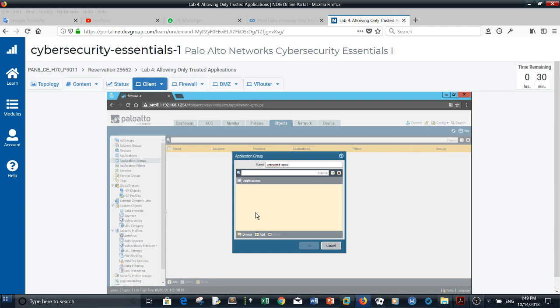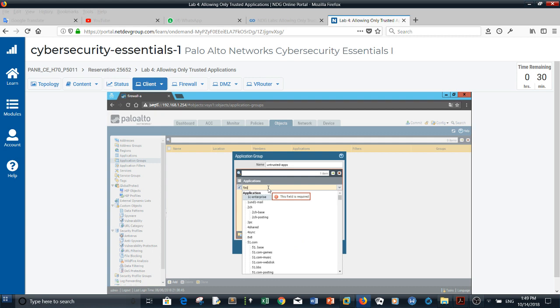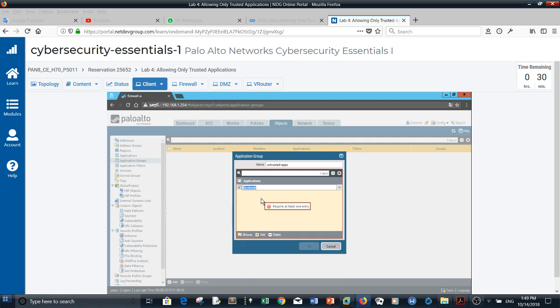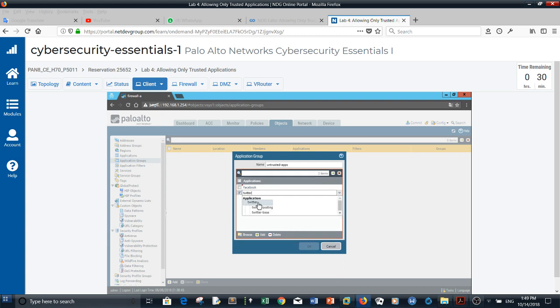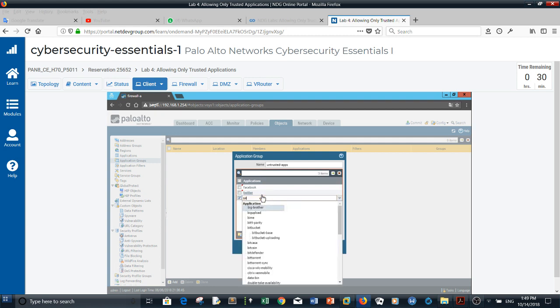After we give it a name, we go ahead and add, let's say, Facebook, enter, and let's try Twitter, and we can also add BitTorrent, since BitTorrent is used to steal books, movies, and infringe copyrights.